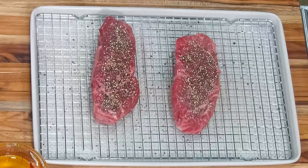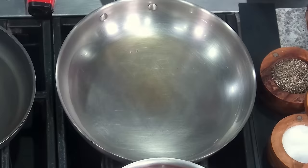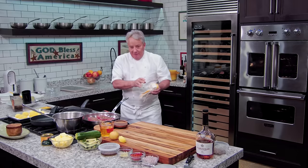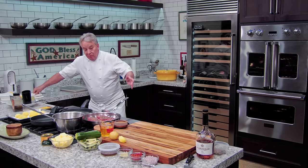All right, I got my temperature, my oil, my clarified butter right there. It's at 400 degrees. Clarified butter has no problem up to 450, 480, depending on what you're looking at. First of all, let me just clean up here, friends, really quick. So we're going to leave it right there. We don't touch it. Don't touch it. It smells amazing. Don't touch it.